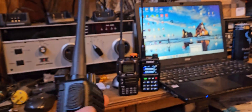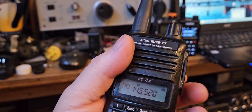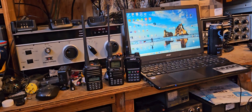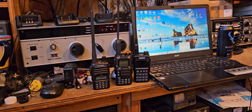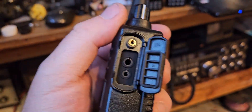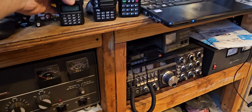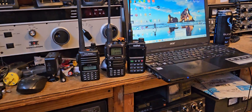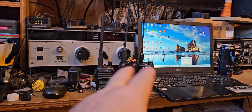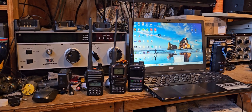Except I busted off the clip the first week I had it, but it's got this really nice button. It's a good radio, but I don't have programming software for it and I'm not going to pay for it. It doesn't work with the KE4 cable — it uses a Motorola spacing. I've got a Motorola mic for it. Anyway, I just thought I'd make this video for the audio test and to let people know why this radio isn't picking up anything. Out of the box it's in repeater mode, so it won't be listening while you're transmitting.